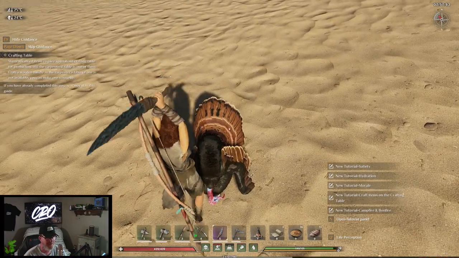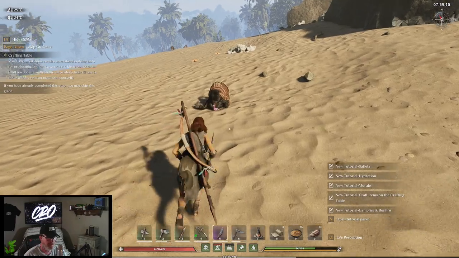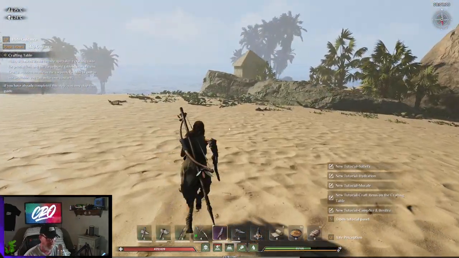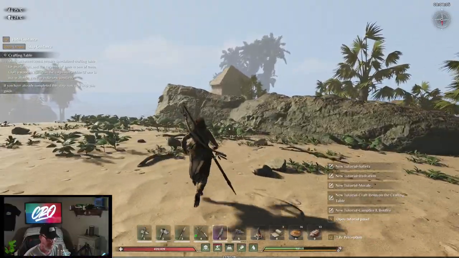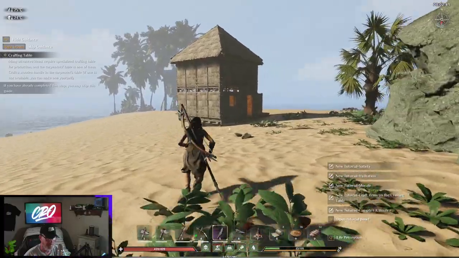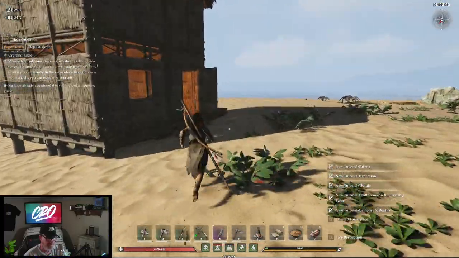Doesn't make sense. Get hacked, brother. The hitboxes are better in this game than Conan. Let me just say that. I don't know how they messed that up, but they need to fix that. I'm not complaining about Conan. I like it, but the hitboxes are jank. A little jank. I want to turn this fire off.